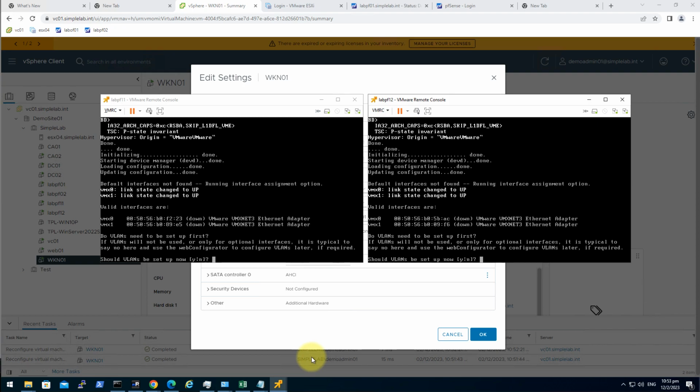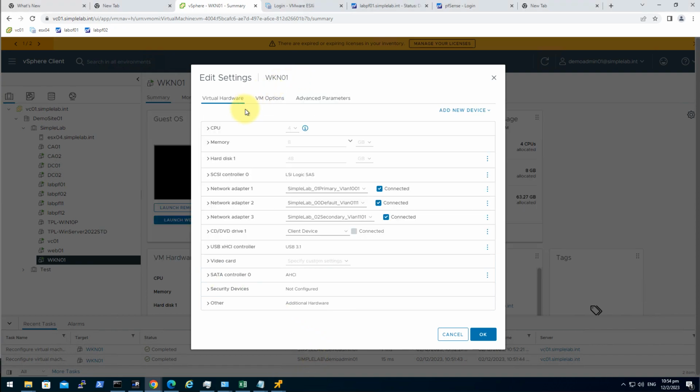So there's some preparation that needs to be made. We need an extra NIC on WKN01, the virtual station, and Web01, the Linux server, which we use the script and API to create VLANs and interfaces. Of course, you will need to install the pfSense and assign proper networks to them. Let's have a look at the virtual workstation here.